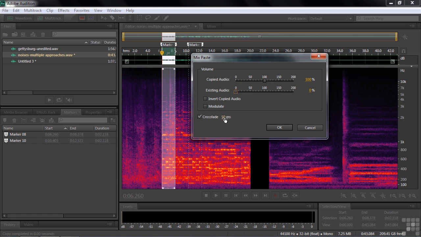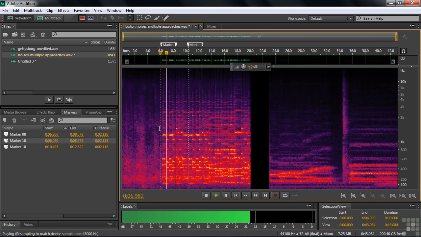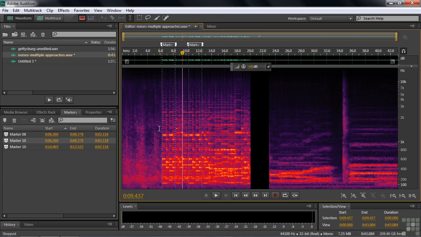Here's that crossfade I was talking about. You can set the length of the crossfade, and 50 milliseconds is a good amount. So we're going to swap out the cough audio with the uncough audio. Do that. And now listen to it. Gone. It's miraculous. I love that you can do this kind of stuff here in Audition. So that's how you cut, copy, and paste audio, and also do a mix paste here inside Adobe Audition.